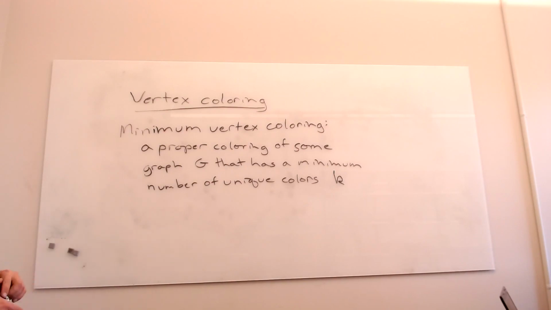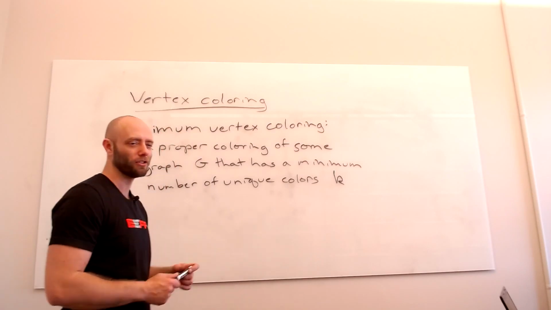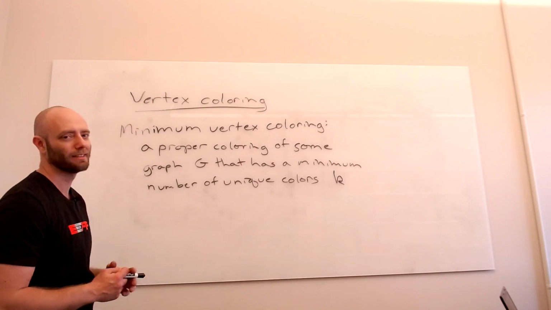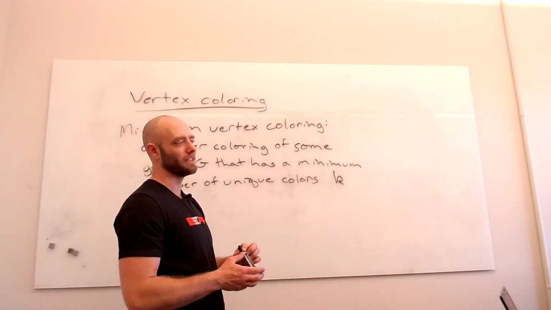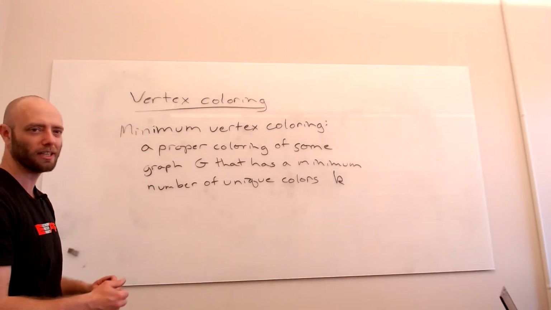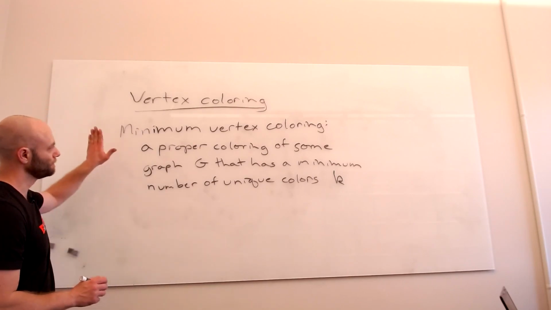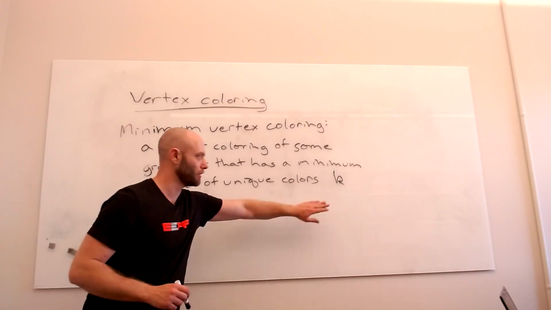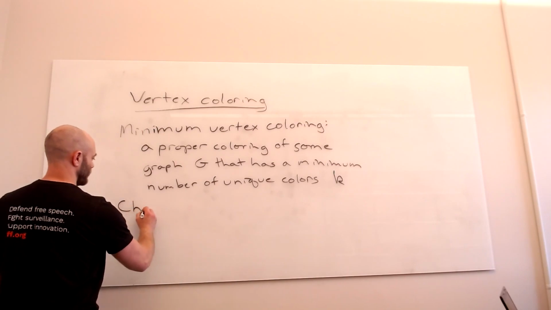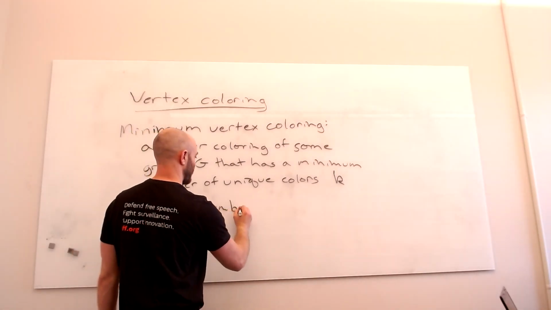This problem, like a lot of the problems we talked about, is generally a very difficult problem to solve computationally. Generally speaking, we cannot get some proper coloring of any non-trivial graph exactly. But what we can do is come up with some certain bounds. The second half of class, essentially, is what we'll be doing. So talking about the minimum vertex coloring, our K, which is the minimum number of colors we need to color a graph, is also referred to as the chromatic number.